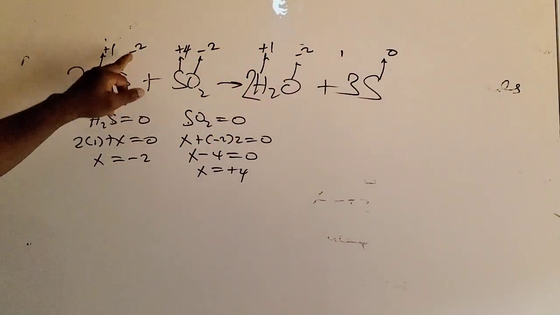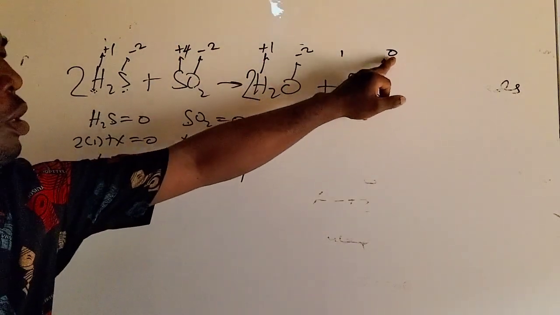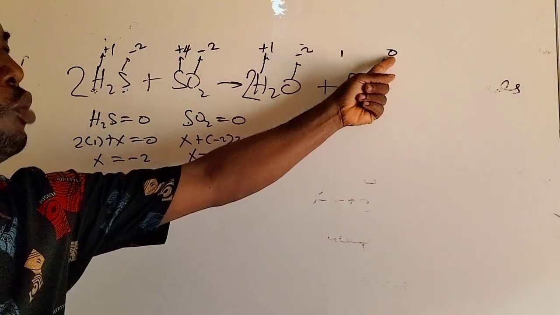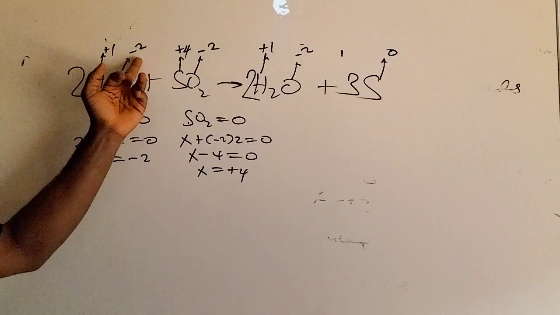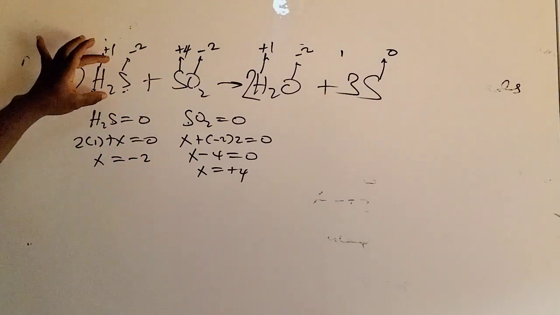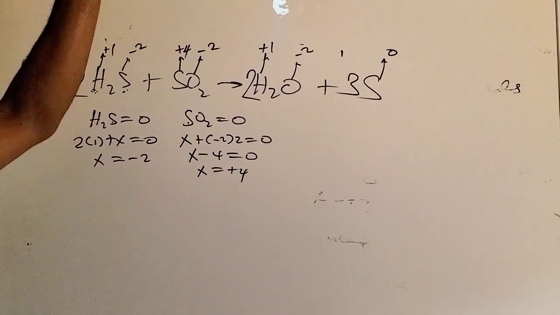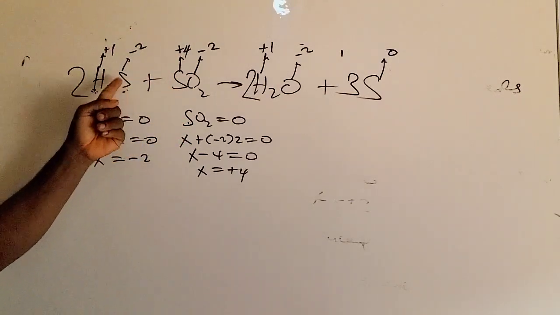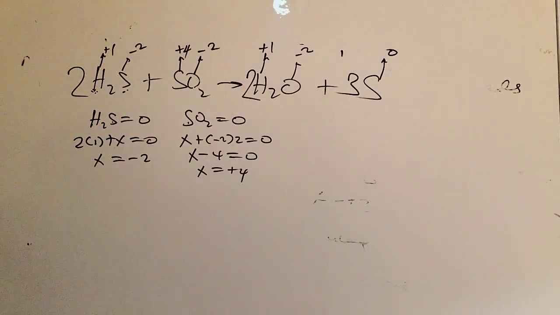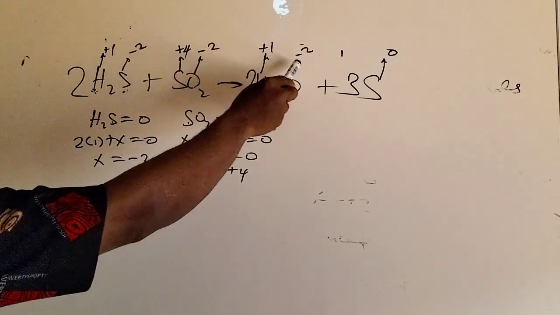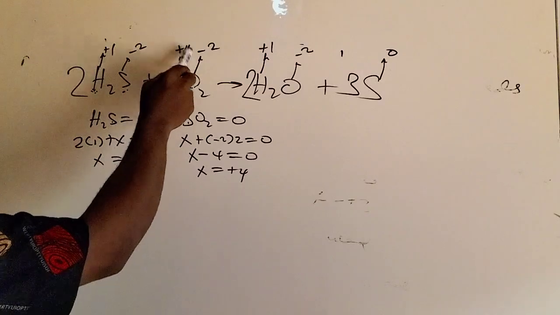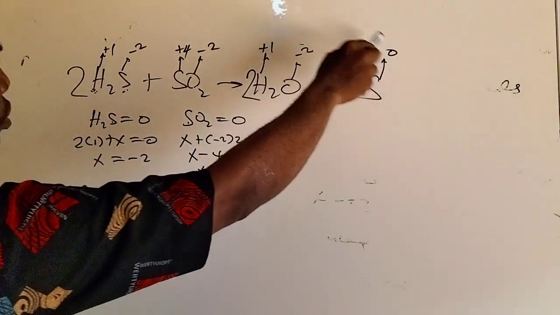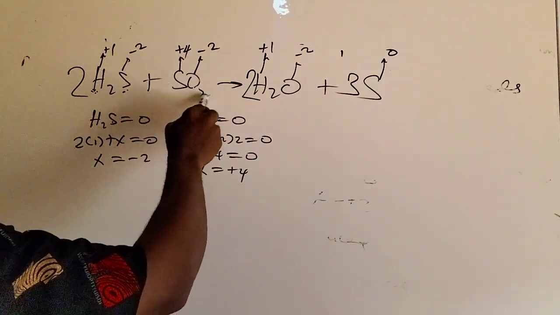So let's see why this is a redox reaction. Hydrogen moves from 1 to 1, no change in hydrogen. What of sulfur? Minus 2 to 0. The state of sulfur has increased from minus 2 to 0. So 0 is higher than minus 2. There's a change in oxidation number. This compound has been lifted, so this compound is oxidized. For sulfur here, I move from minus 2 to 0. Coming to this one, oxygen is minus 2, no change. But what of the partner? Plus 4 here, 0. So the state of sulfur here has reduced. So this compound has been reduced.